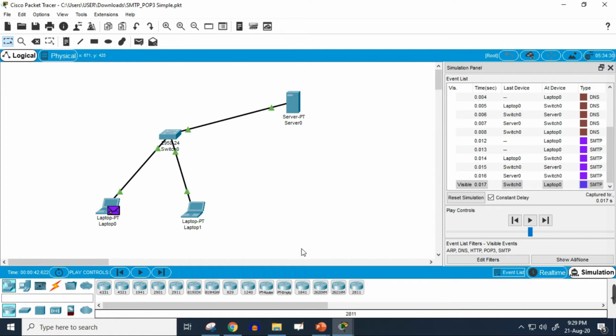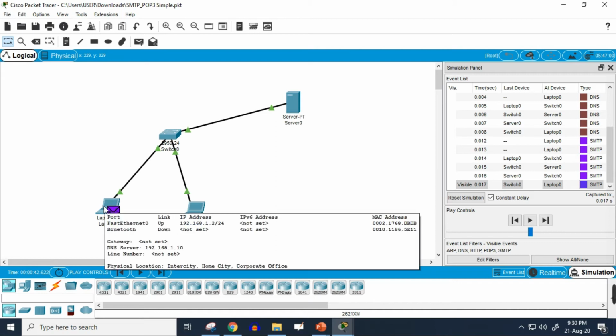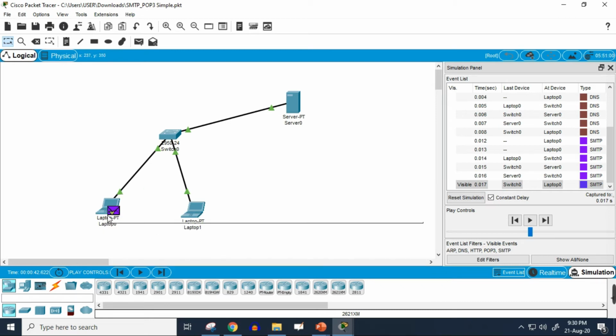Don't get confused. I did not actually send the mail directly to the designated receiver, because I can't do that. If you want to send a mail to your friend, it doesn't mean that the mail will automatically jump from your laptop to your friend's laptop. The mail will definitely go via a server. The server will work as the middleman between you. So you can't send the mail directly from your laptop to your friend's laptop. The mail does need to go through a server.